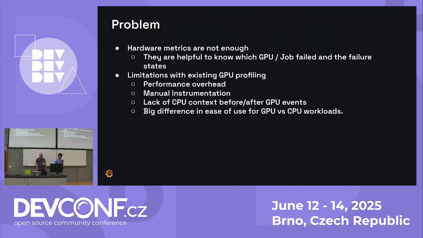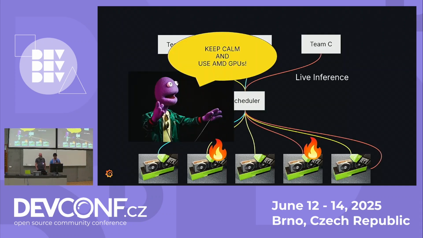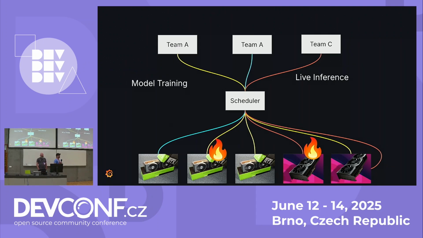Now, Randy already lost enough money losing all of these GPUs, so he's replacing them with AMD GPUs now, instead of the NVIDIA ones. They're a bit cheaper, apparently. I don't know the current state of the GPU market, and by the time you're watching this recording, it might have changed again. So he replaces them, and now he has more problems, because most of these exporters are specific to a specific framework, library, vendor, and he needs to go through the entire journey again, find new tools, figure out how this works with AMD. Basically, he's screwed. He can't do anything at this point.